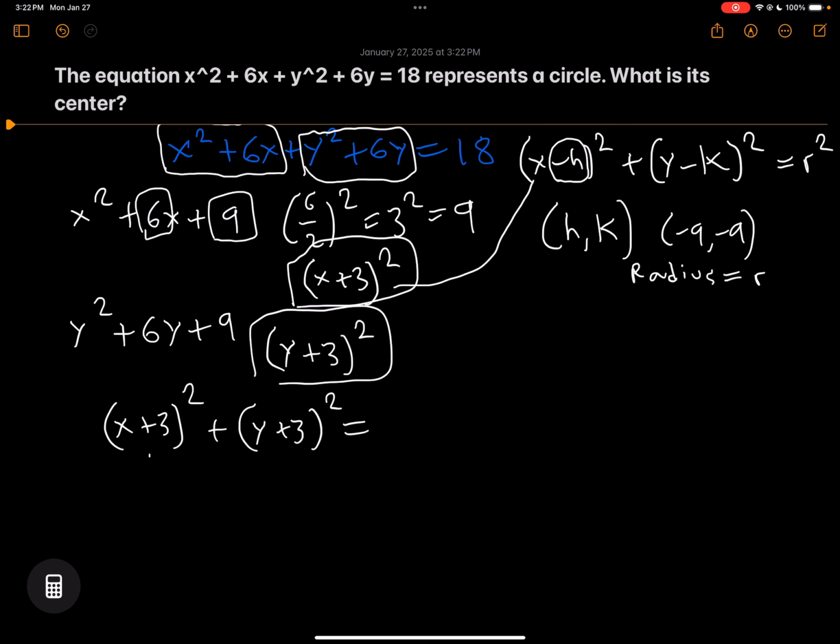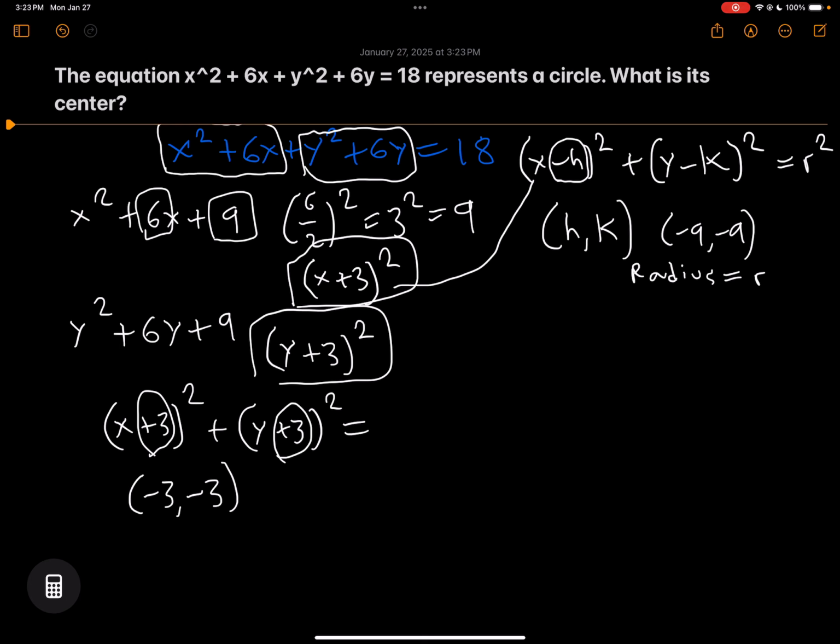So we've got plus 3 here and plus 3. Like we said earlier, to find the center of the circle, we need to reverse the sign. So the center of our circle is -3, -3. And that's the answer to this question. That's how you'd solve a question like this in Algebra 1 when you have to deal with a complex equation you don't know how to solve.